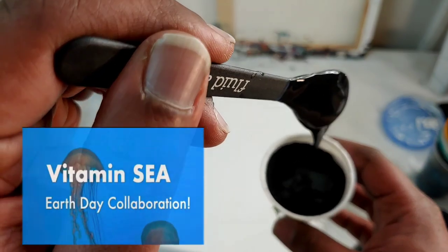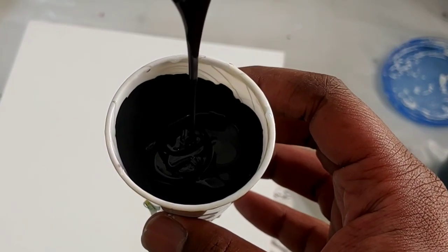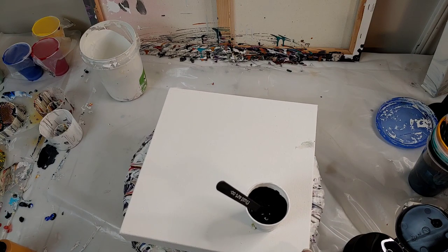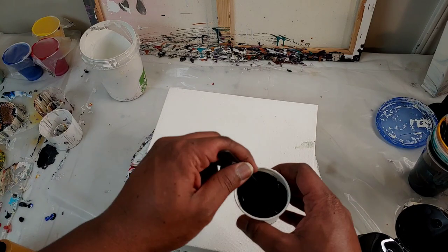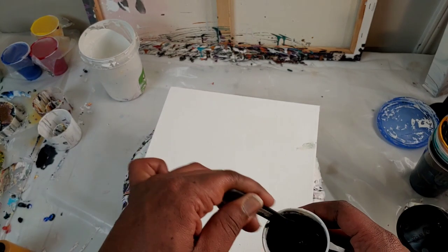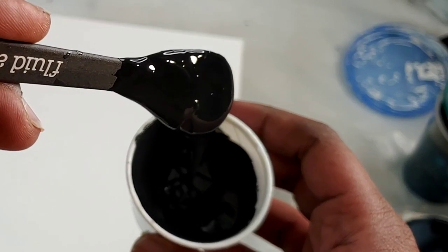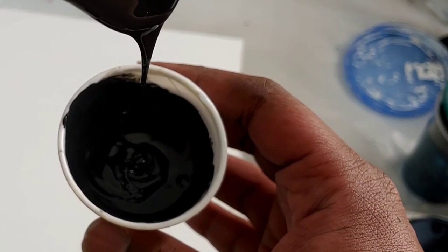And you can see my paint has really thickened up. It's too thick, actually. So I'm going to add another part of water. And now we got a good runny consistency. And we're off to the races.